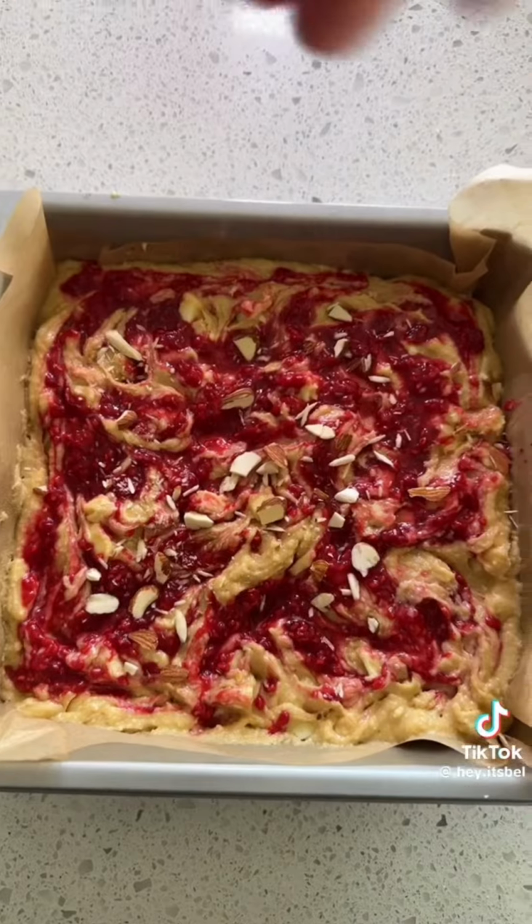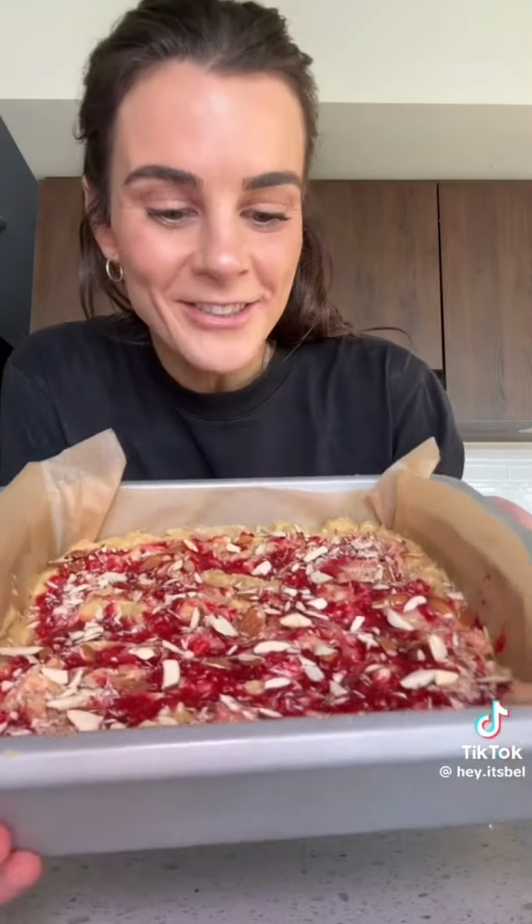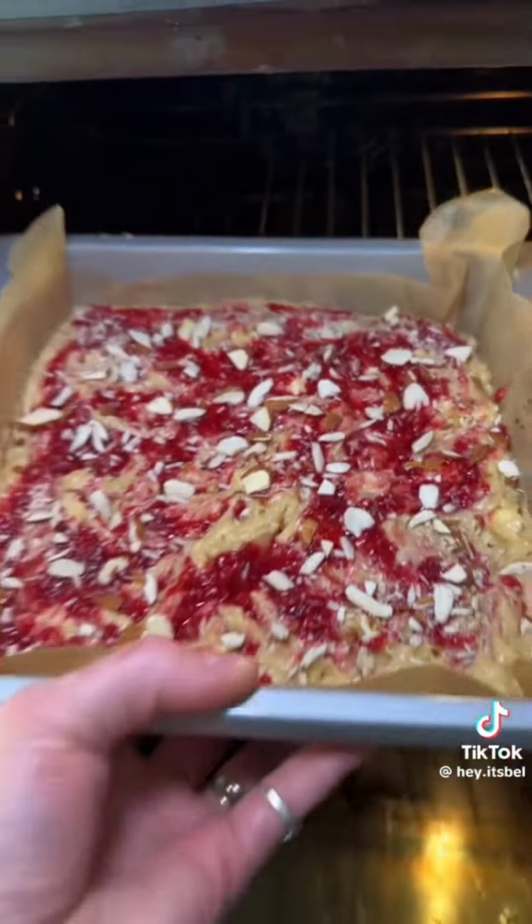To add a little textural crunch to this, I'm gonna top it with some flaked almonds. Absolutely stunning. This is ready to go in. So 350 for about half an hour. Keep checking on it after 25 minutes. Everyone's oven's different. You want a little jiggle in the middle, but not too much. Going in. Wish them luck.